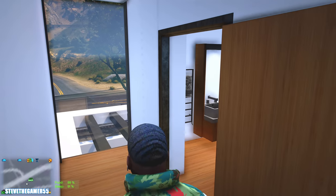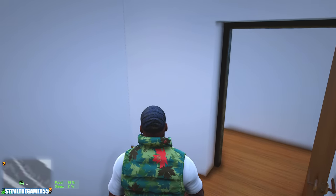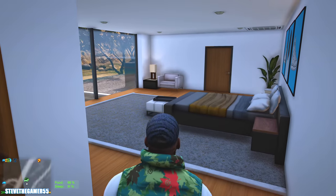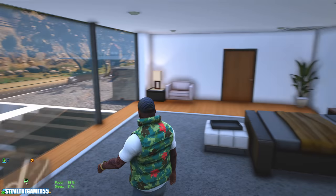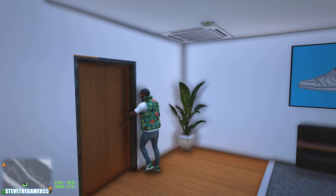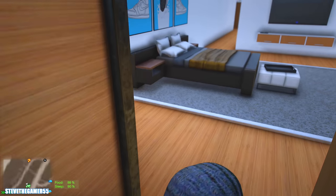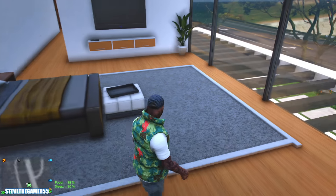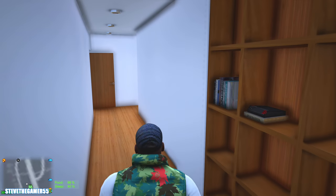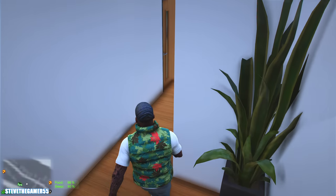All right, what is this right here? The door's already open. This is a bathroom, okay. A full bathroom. Oh, nice, nice, nice. This looks nice, man. Would you guys say this is the main bedroom? I kind of feel like this is the same as the last property we just went to. We don't know which one is the main bedroom or not. There's nothing crazy about the two other than a nice bathroom and stuff. Which one would you say is the main bedroom? I guess the one with the big TV over there? I'm guessing. But just like I said, I'm taking out the GT, guys. Let's get out of here.